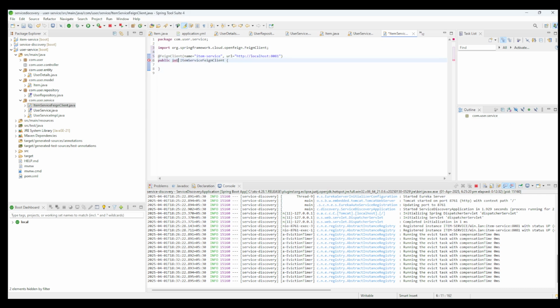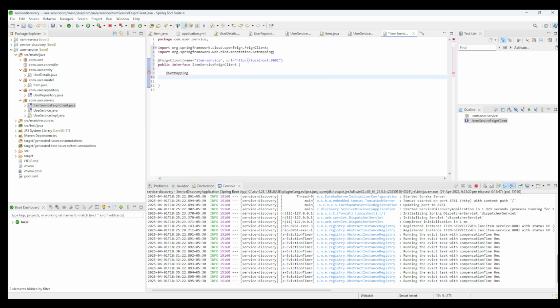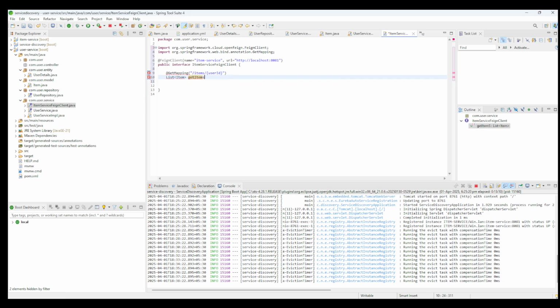And actually this is not the class, rather it is an interface, and inside that we are going to add one method which is like get mapping, and for that here we need to add endpoints, like it's atoms slash, for the given user ID we are going to return the atoms. So this is the endpoint, and here it will return list of atoms, and method name like get atoms by user ID.